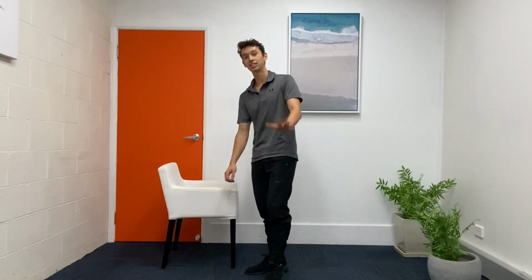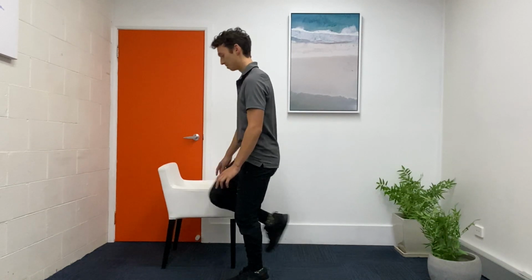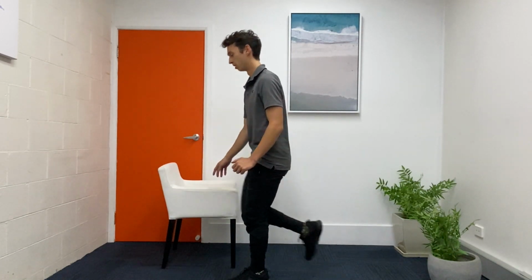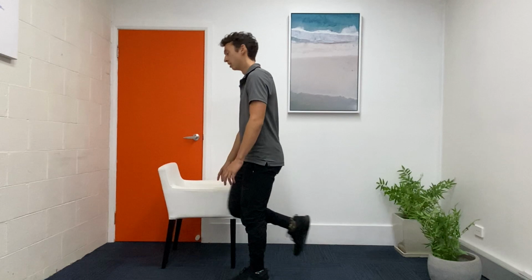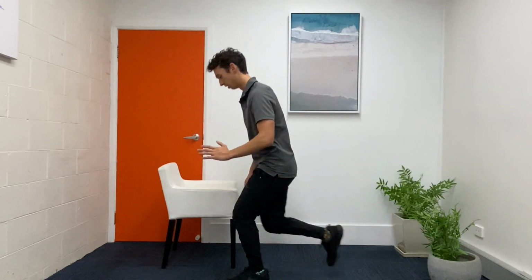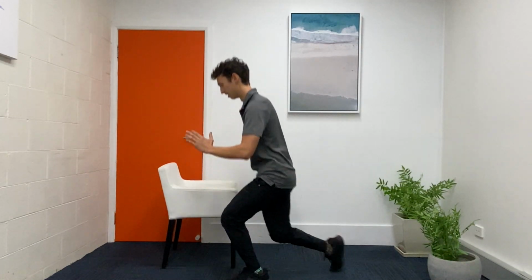All right. 5 seconds to go. 3, 2, 1, let's do it. Other side. Coming up. Remembering to just do a smaller lunge if you need to make it easier. A smaller lunge. That's it. Otherwise, full lunge with these ones, all right? Up and down like that. Get that knee as high as you can.